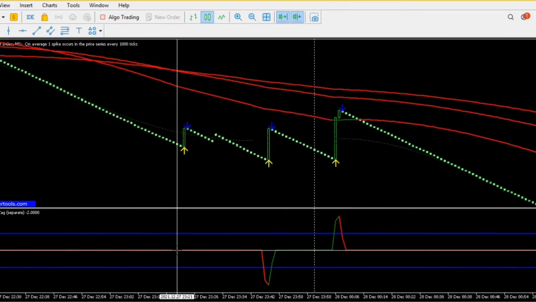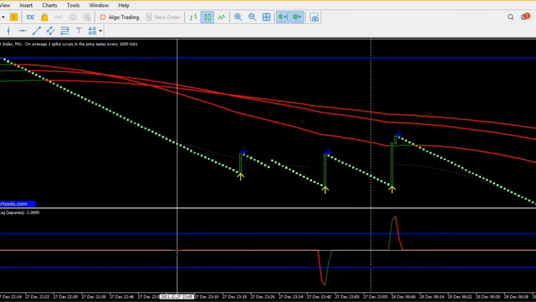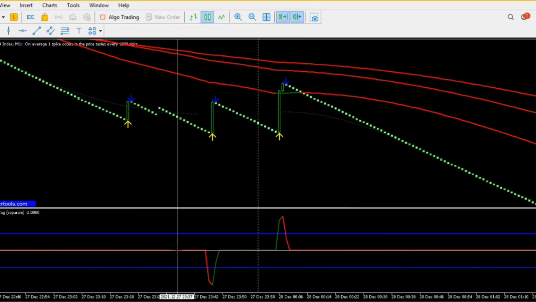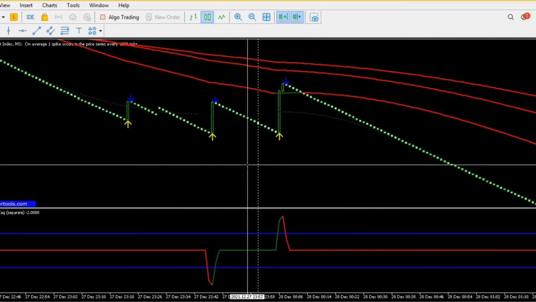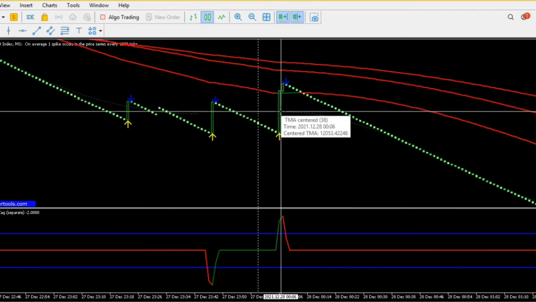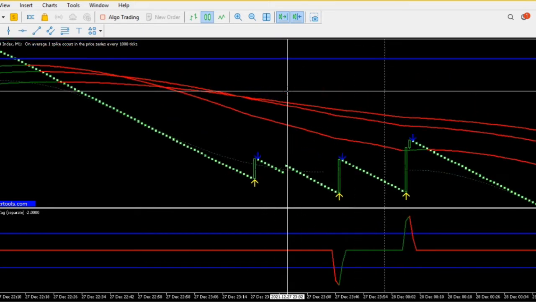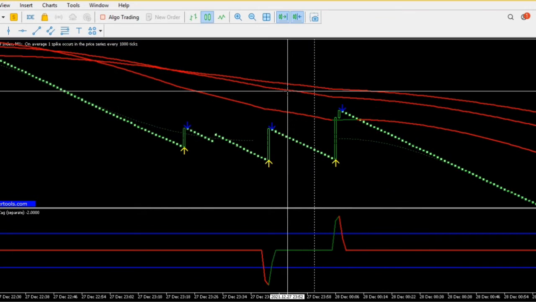Then all right, how do you sell? Because I said you can both buy and sell here. So if you notice around here, it's just for you to scalp the market. It's just about scalping, not swing trading, guys. So around here we're able to get an entry. The zigzag indicator was above level 70, this blue arrow appeared, and the two moving averages were both red, guys. So you take an entry for 5 to 10 candles, depending on how you have dealt with emotions.